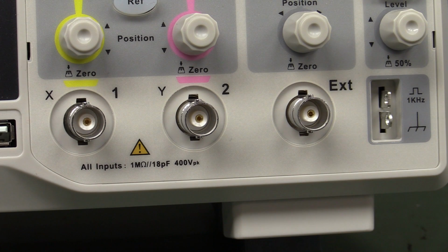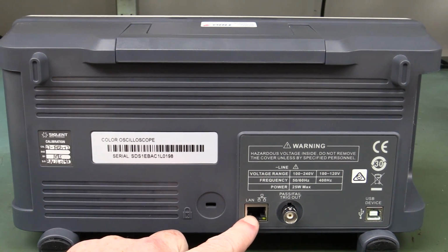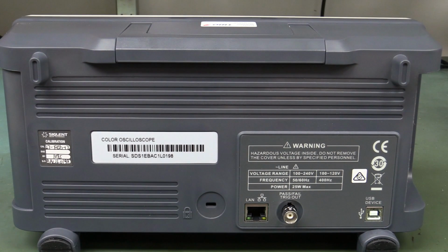And the inputs are a standard 1 meg, 18 pF, 400 volts peak, so reasonably high voltage inputs. On the back, yes, LAN is standard for the $359 scope, and we've got pass-fail and trig out and USB device as well. Your basic functionality, very nice for the price.